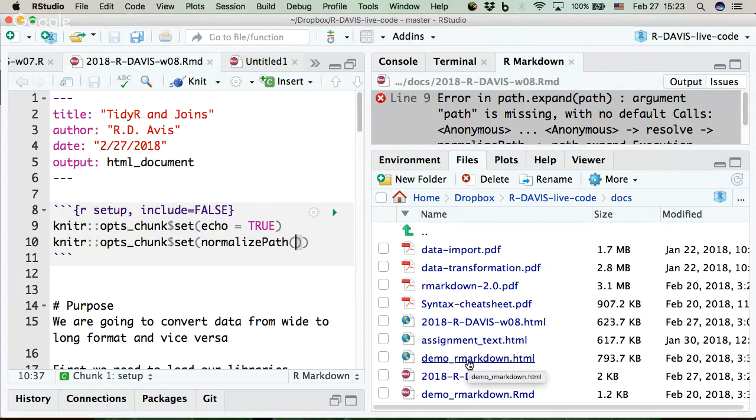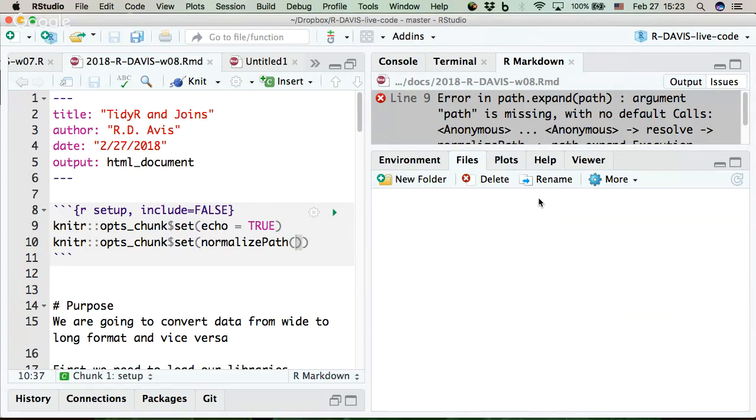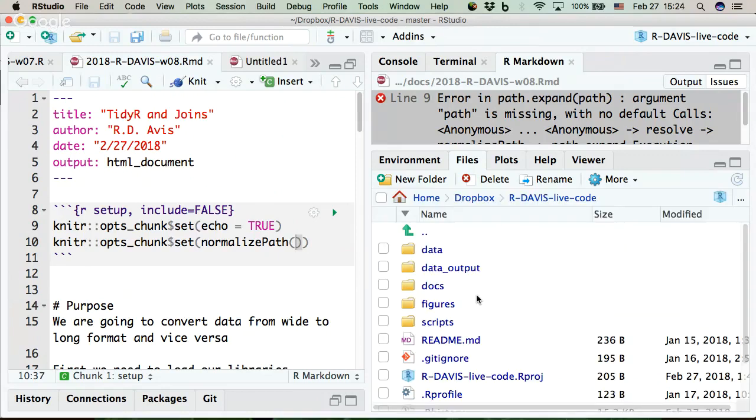And so the other thing to think about is the computer is then only looking inside docs when it's trying to run things. And imagine if you want to access data that's outside of docs, up in our data folder over here. This is what Mike was talking about, having to use a .., which goes up a directory, right? So if we're in docs and we're trying to access stuff, we actually have to go outside of that and go up to data. So .. to get back up into our project directory. So in front of anything that we want to read in, if we don't use this thing, we have to add .. So before we dive back into this, let's show you.